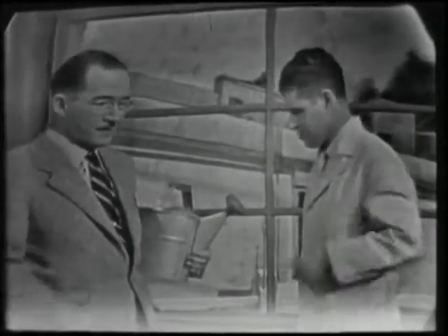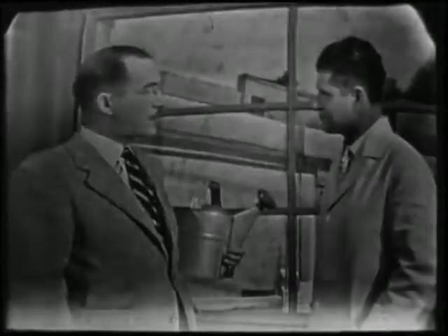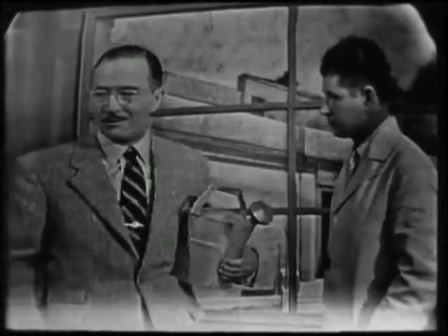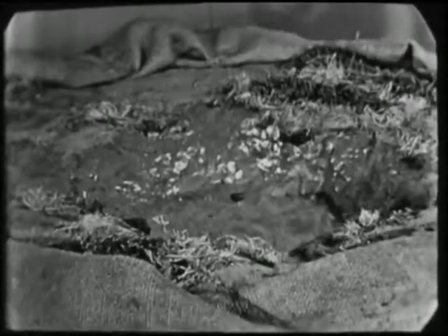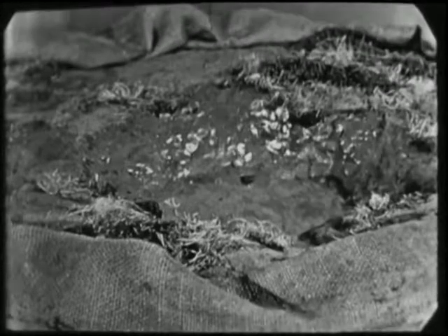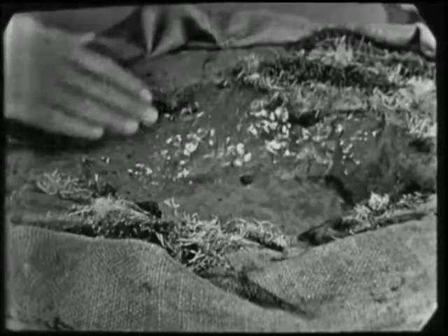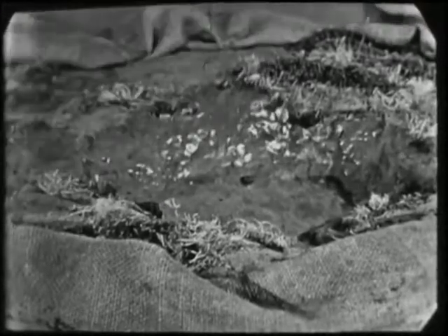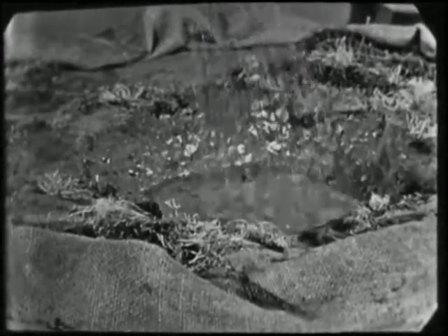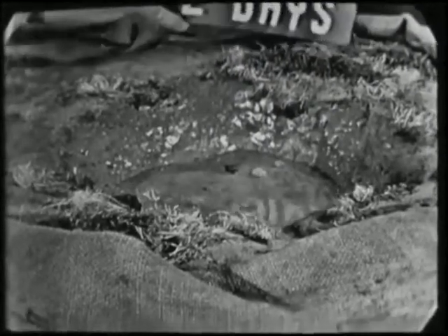How are you, Earl? You've been demonstrating the eggs of these desert brine shrimp. Now I'd like to show you what happens to those eggs during the rainy season. Suppose we go over to a desert pool here. We'll assume that this pool dried up last summer. The adult shrimps that were in here laid lots of eggs and these eggs get scattered over the desert; some remain in the dried-up lake bed, and months later the rains come.